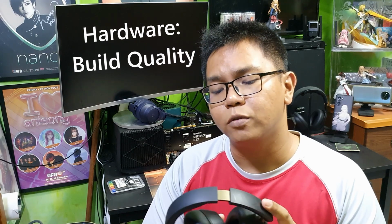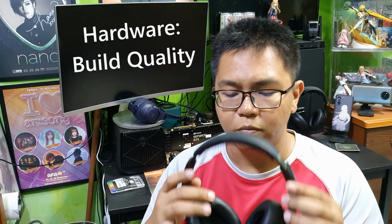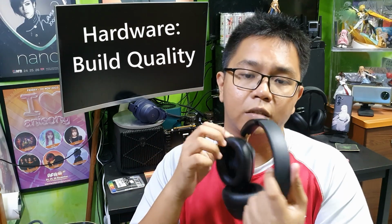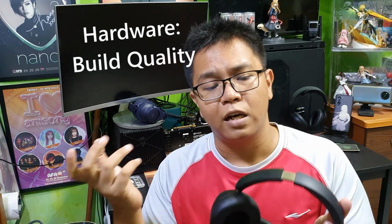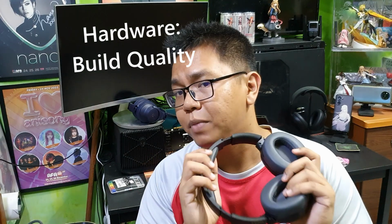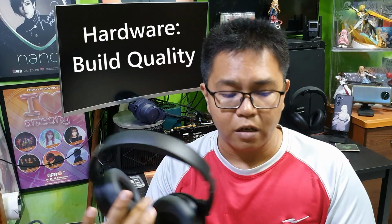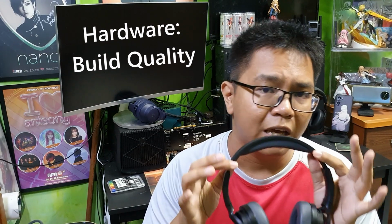For hardware, I have to give the Max 5C the edge, because the whole build uses plastic. Over here is plastic. Everywhere you see is plastic, except for this little trim of metal, which is most likely aluminum, but it's very thin. Compared to the 820NB Plus, where the entire build is fully plastic, even the hinge area where you can see the cable is a bit exposed. Because of a little bit more metal, the Max 5C feels slightly more sturdy compared to my 820, which is a little flimsy.